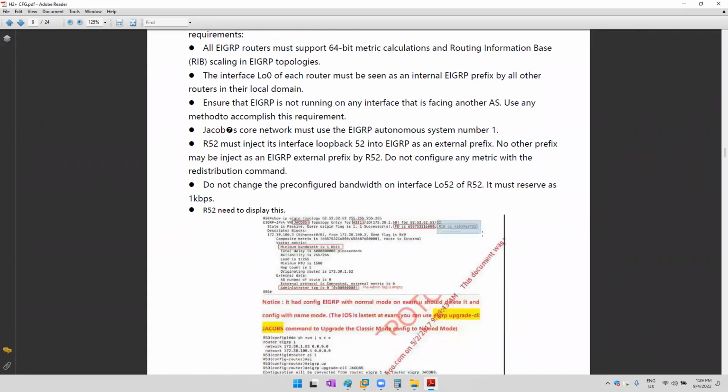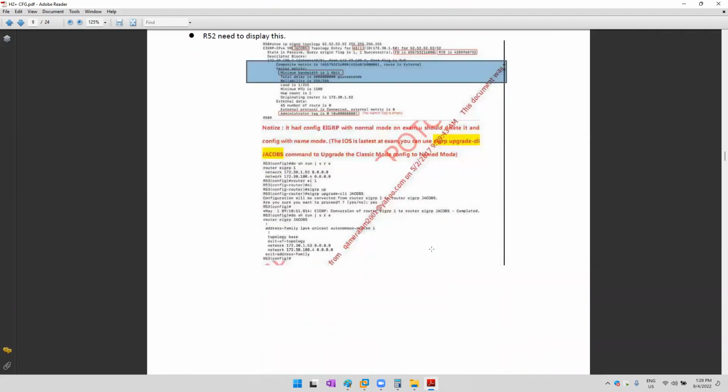Yeah, this one is RIB scale. You can verify. This one is RIB scale. Which one? 64-bit. We need to convert it into which one? 32 bits. And now verify.